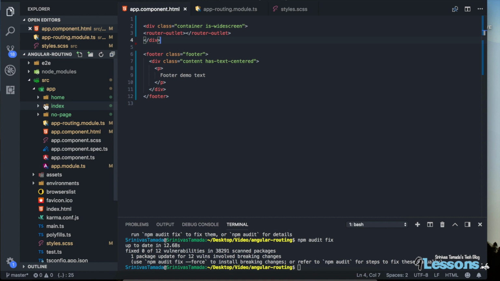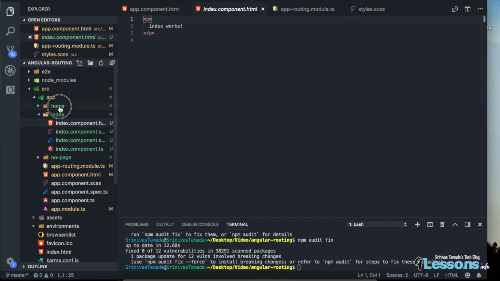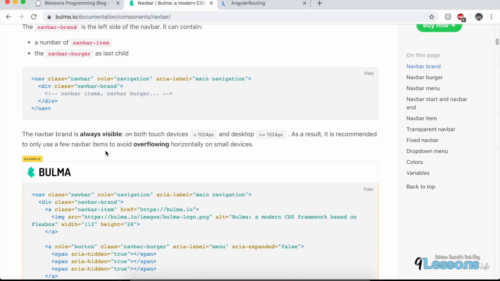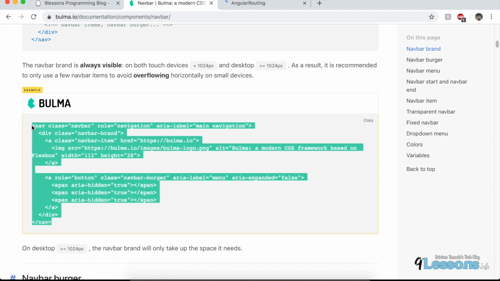So now the actual thing is we need to maintain different headers, because the index does not come with a logout button and the home comes with a logout. That's why we're going to maintain two different menus. Yeah, there is a navbar. If you want, you will get the exact navbar here. So let me copy this and paste it.